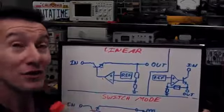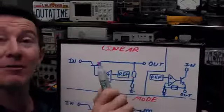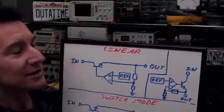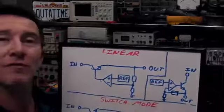Now, I know you've got a question about this, and I'm glad you asked. Why bother having these feedback resistors at all if you can just make the reference voltage the same as the output voltage you want, like 5 volts? Well, it's due to a manufacturing thing. It's much easier to manufacture a bandgap voltage reference at a lower voltage.